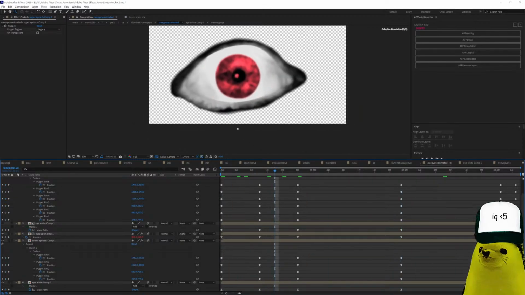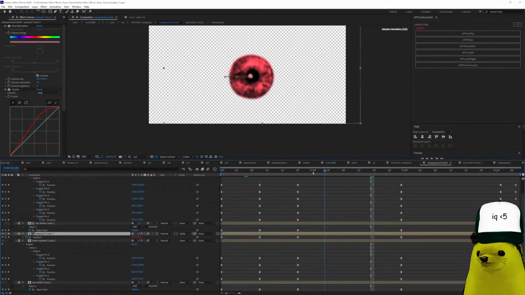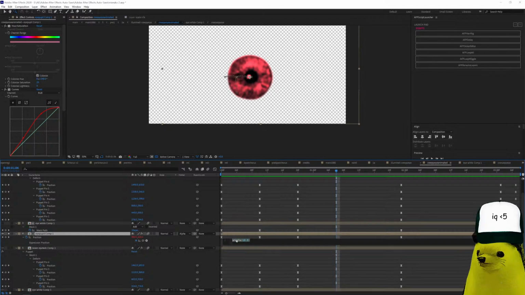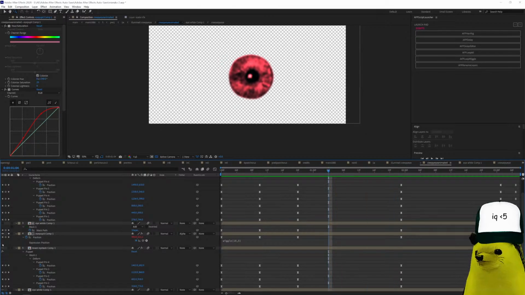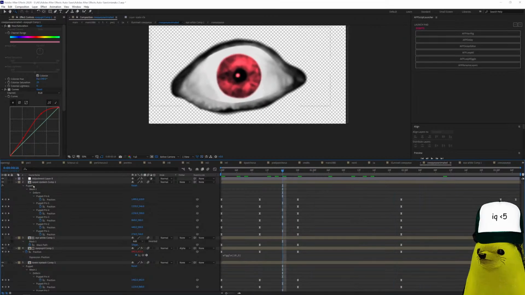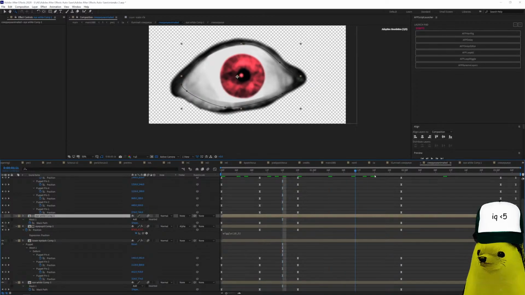Yeah. And if you wonder how I made the pupil wiggle, so here on the pupil layer, you see how it trembles. It's just a wiggle effect, 10/5. There you go. That's how I did it. And how to make the pupil disappear is just you duplicate the white part of the eye, and put it as an alpha matte here on top, and that's it.